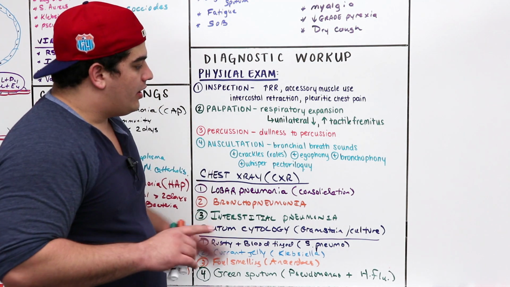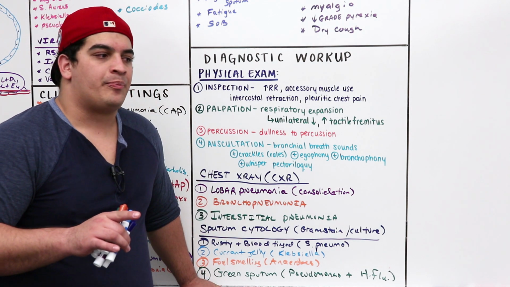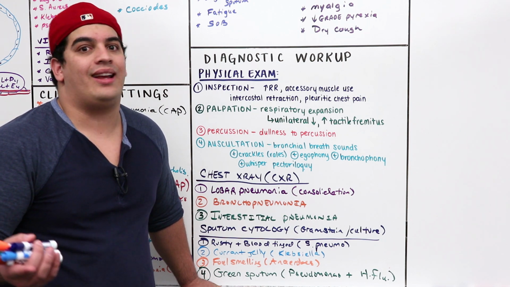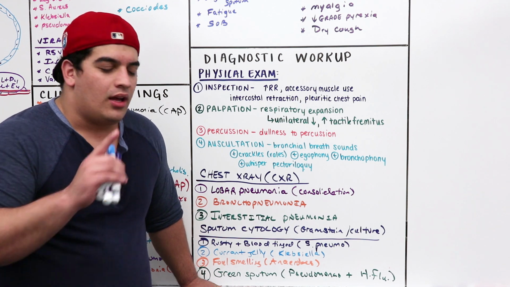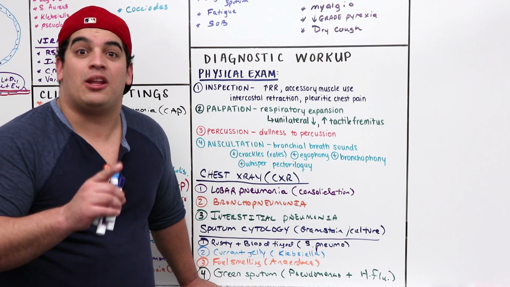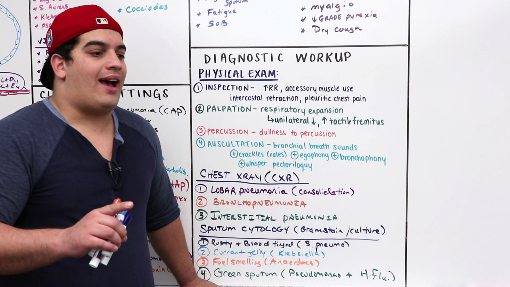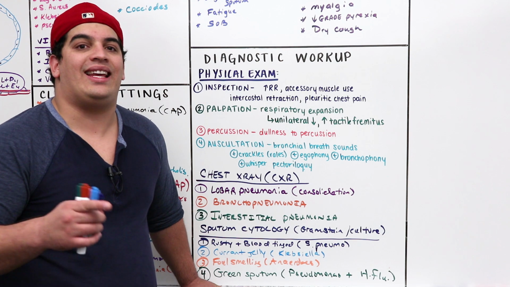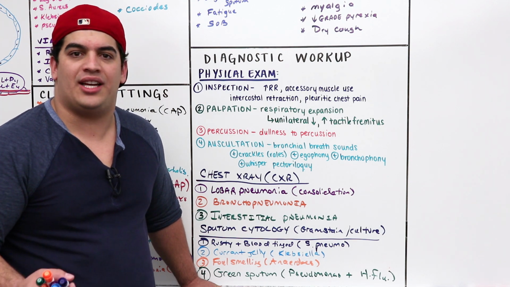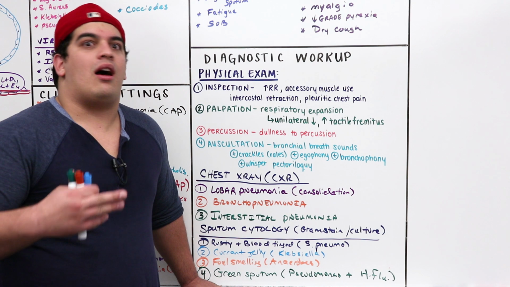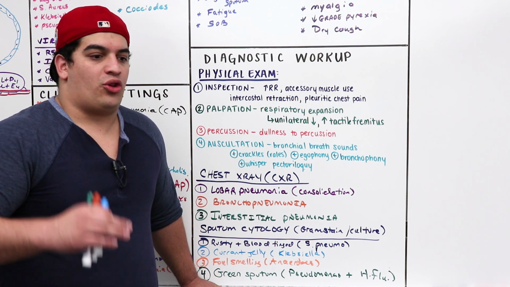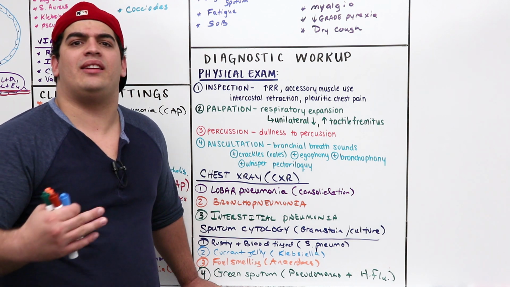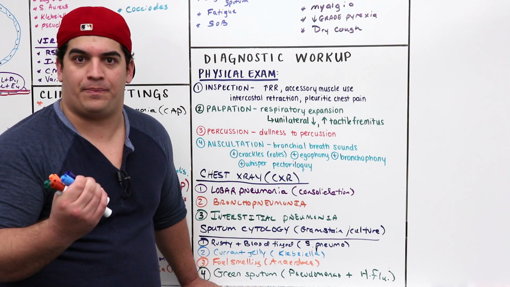Something else to consider, just some other small things: if you do blood work, you might notice that they have an increased white blood cell count, leukocytosis. Again, that could be indicative of an infection. Another thing is whenever people have signs of inflammation, you can do what's called an erythrocyte sedimentation rate, and usually they have a high ESR. All that means is that the erythrocyte sedimentation rate is a good sign of non-specific inflammation. The red blood cells move to the bottom of the test tube at a faster rate because of some condition that's increasing the fibrinogen production.